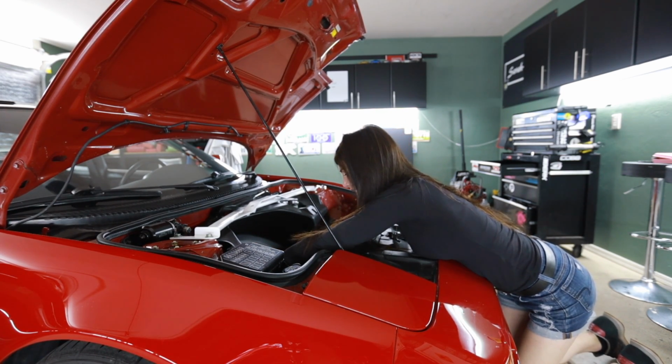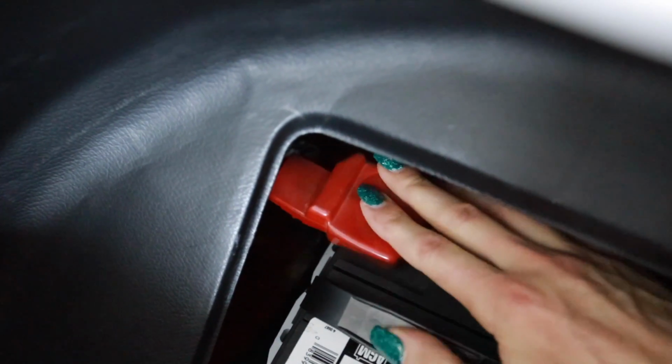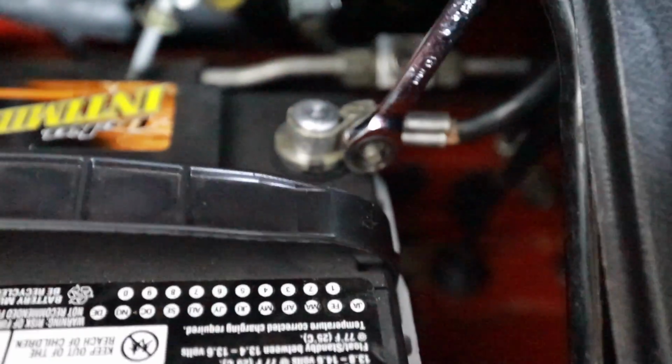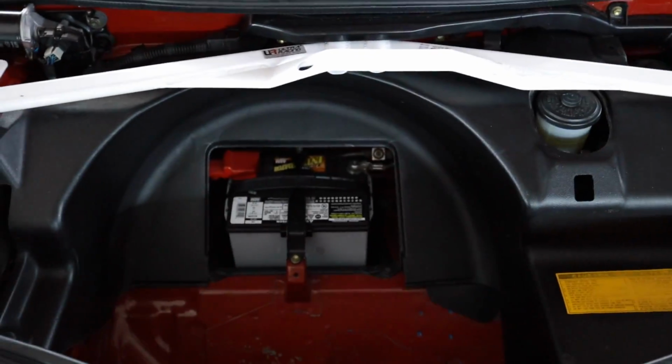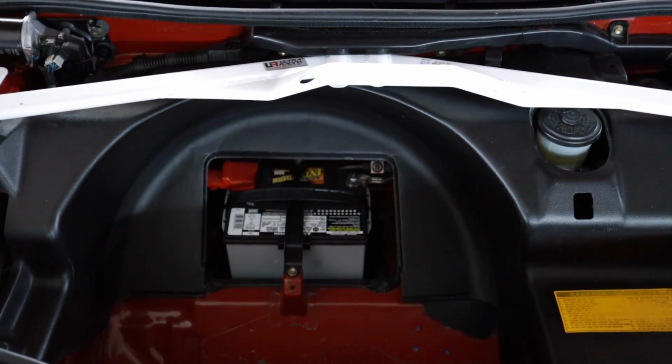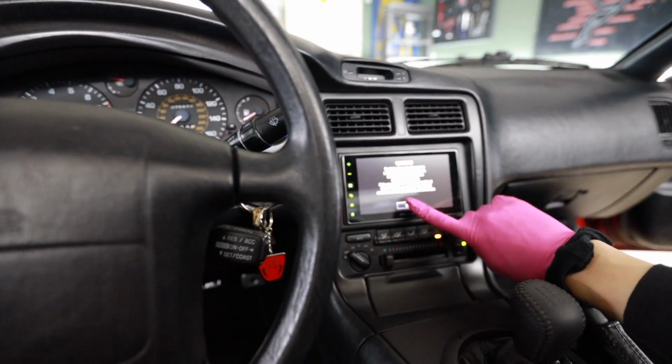Oh, perfect. Yeah. There. Much better now that I got all that gunk off of there. That's a battery. Looks like everything works. That's good. English. Por favor.